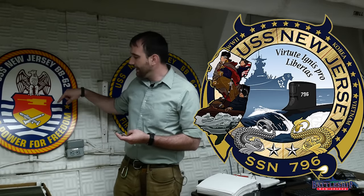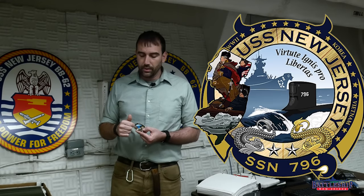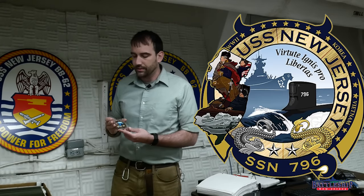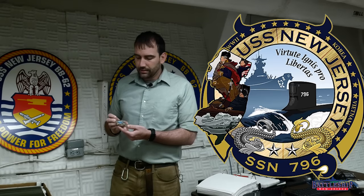Now that we've looked at the four crests for Battleship New Jersey BB-62, I have the challenge coin for SSN 796, the new New Jersey, which shows that vessel's crest. Interestingly, it takes the traditional shape but adds a devil tail and horns, because their nickname is the devil fish, after the New Jersey Devil. It has the state of New Jersey shaped into it, which includes George Washington crossing the Delaware River — the attack on the Hessians at Trenton being a very famous military event in the state of New Jersey. It's got silver and gold dolphins, the dolphins being the sign of the submariners — silver for enlisted, gold for officers.